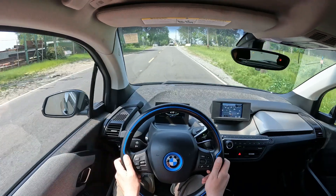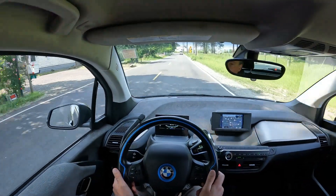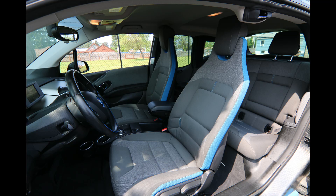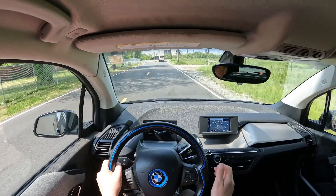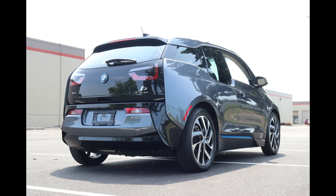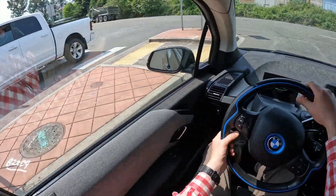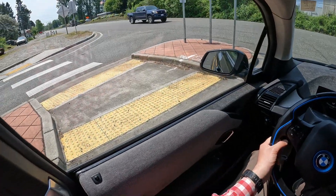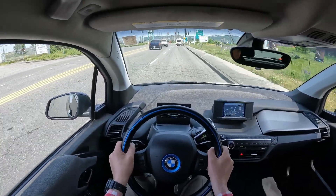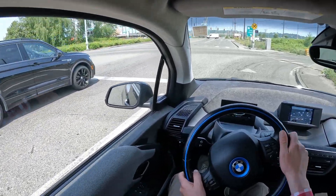Of course, if you set up appropriate charging overnight and get a 220-volt outlet, you can get a full charge overnight — so your house is like the gas station. I own an EV myself, a Tesla Model 3, and my daily driving is about 30 miles. So if I owned this i3, probably 80 to 90% of the time I would just be under electric power and charging at home. I know people have range anxiety and worry about having enough range, but for most people on daily use, you're going to use the battery most of the time and not even dip into the gas engine. The gas engine is just kind of like a safety net, or something to use on a road trip.